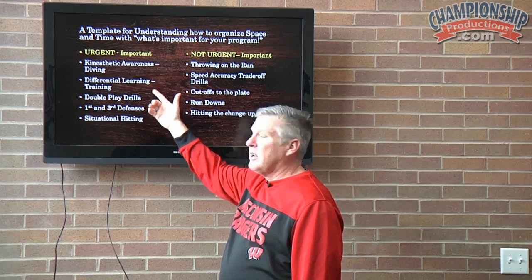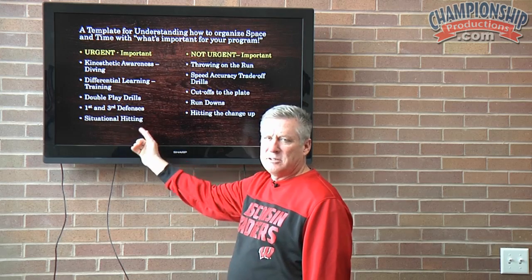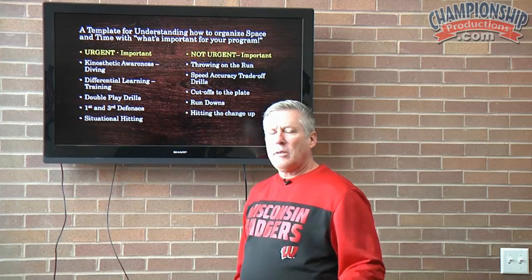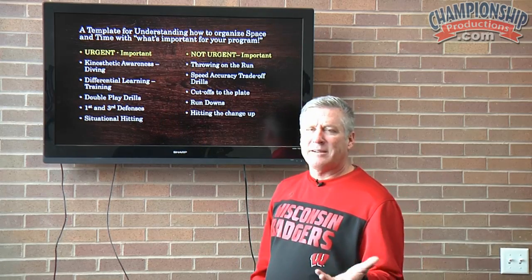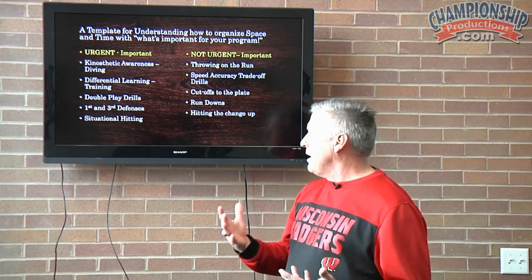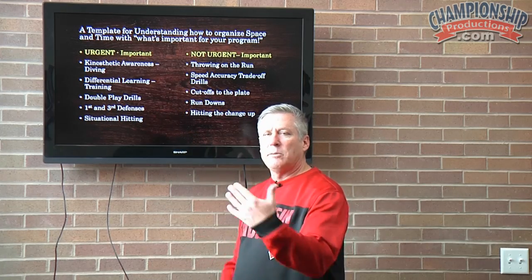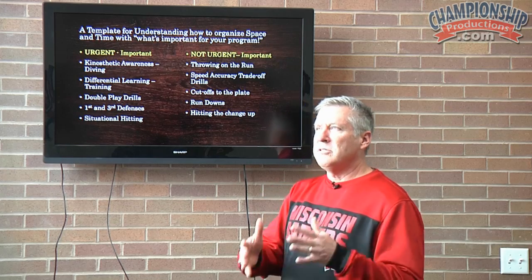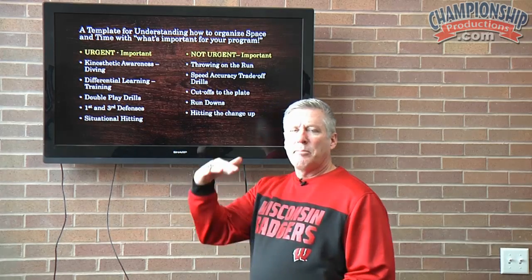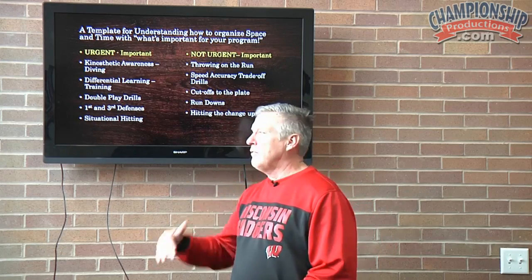So we may say kinesthetic awareness, differential learning training, double play drills, first and third defenses, and situational hitting. Once we've called it urgent and important, this is going to be a part of our practice today, and we will organize it into time and space to make sure we get these things accomplished today. This list will probably change tomorrow. So we don't just get up that morning and write it. What we're going to do is look a couple of days out in advance, prior to writing up the practice schedule, and say, these are the things that we have to have in our practice.